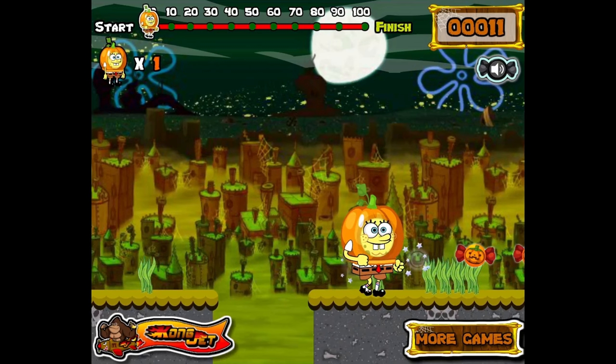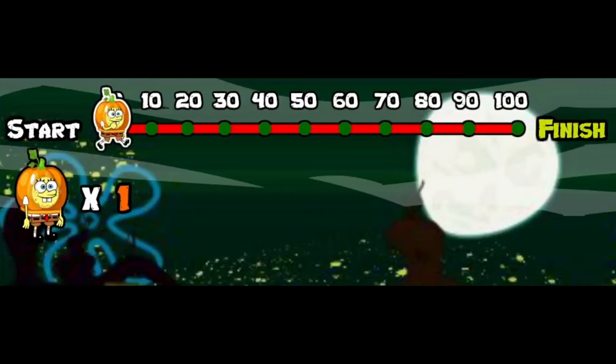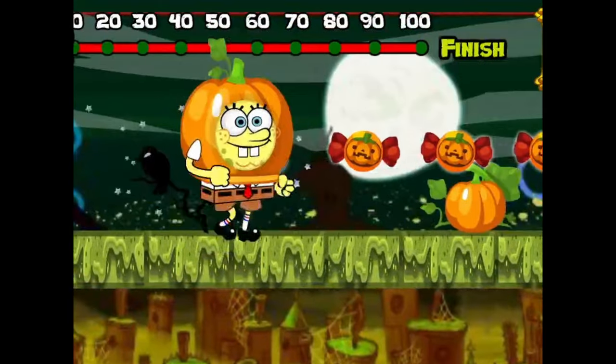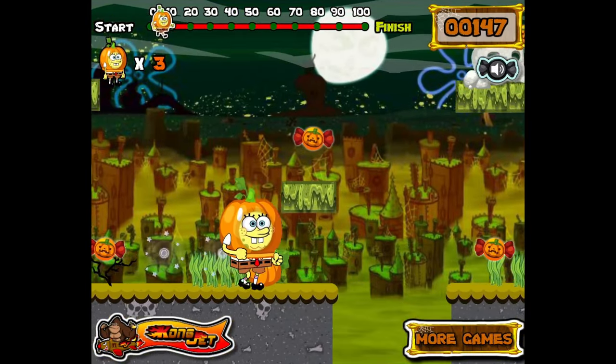But you grab the stolen candy and try to reach the finish. You can see how far along you are with the meter at the top. And watch out for bad guys. Come on, SpongeBob, that guy's so small you could practically absorb him. This one's a little rough around the edges, but simple in concept.